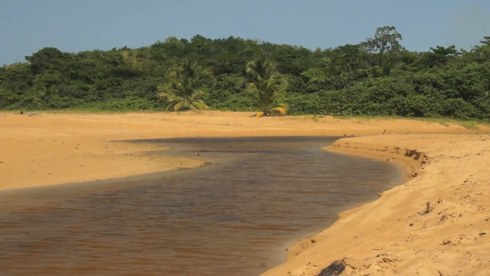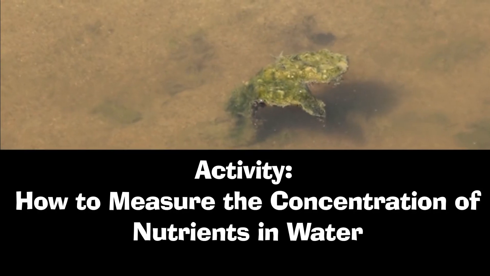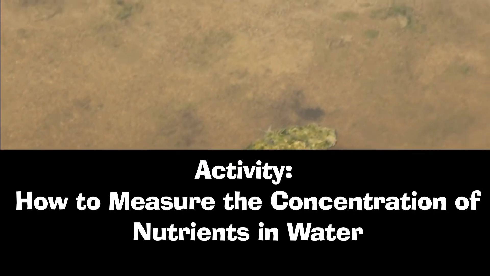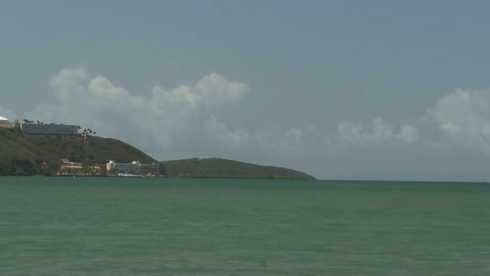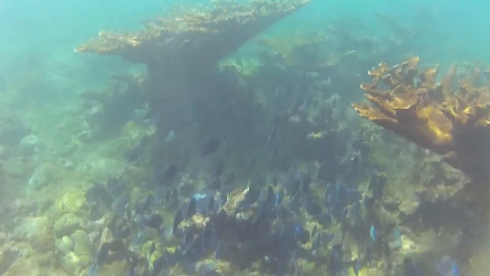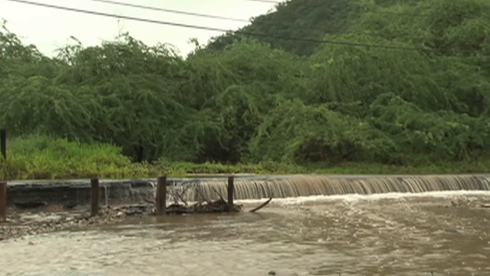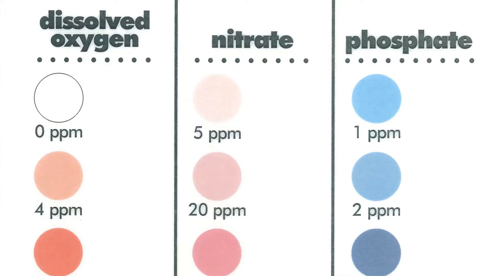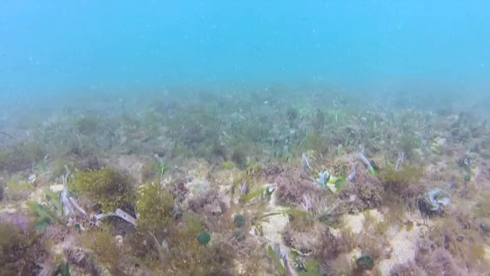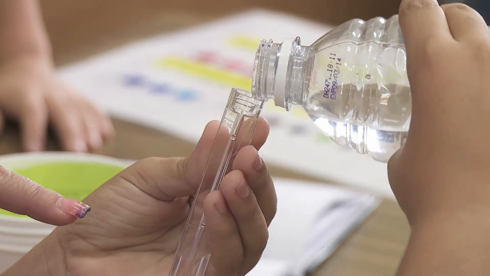You can also measure water nutrients. Activity: How to measure the concentration of nutrients in water. Water quality also depends on the concentration of nutrients. Even though marine organisms need organic and inorganic compounds to live, if their concentration is too high, problems in the environment may arise. Runoff and wastewaters can contribute to an increase in water nutrients. For example, excess phosphates and nitrates promote an accelerated growth of macro and micro algae. This growth lowers the amount of dissolved oxygen available, thus causing harm to marine organisms. In the next activity, the concentration of nitrates will be measured in sea water samples.